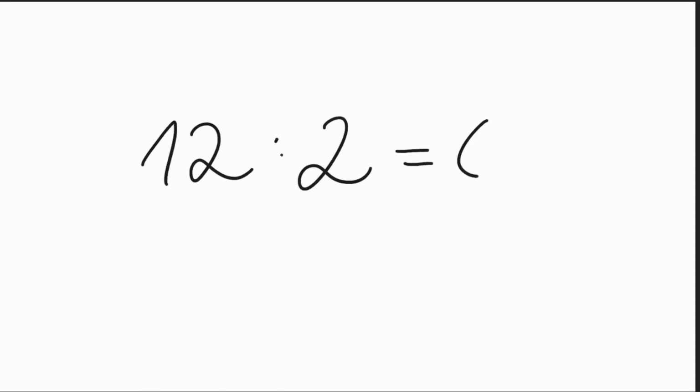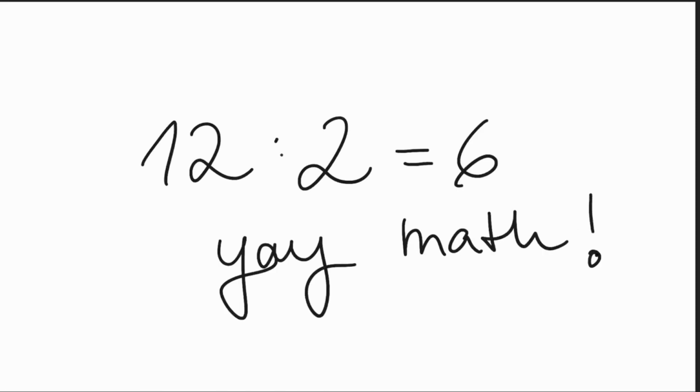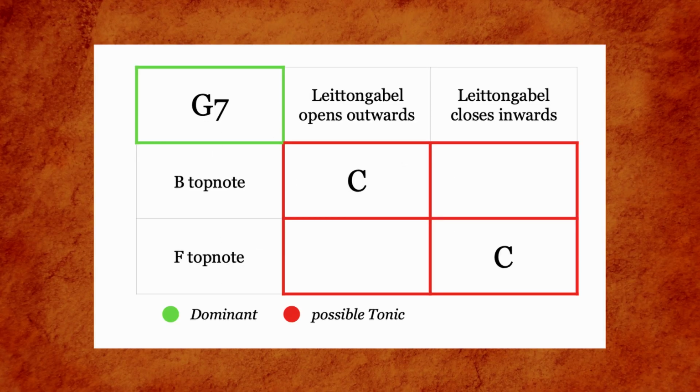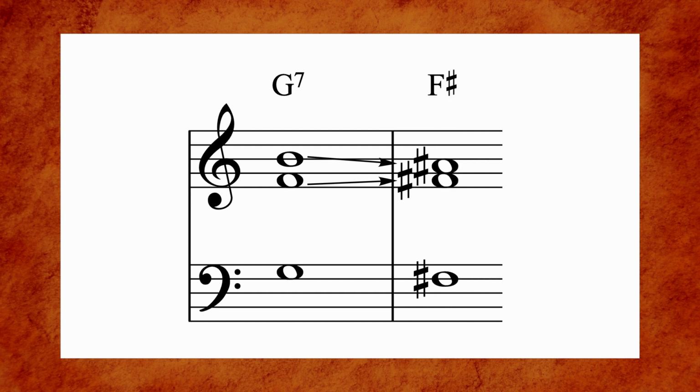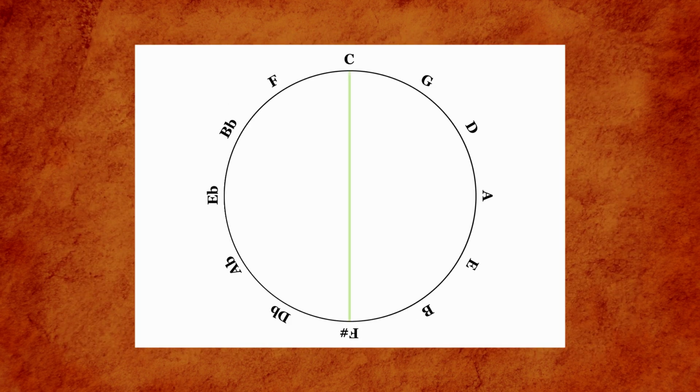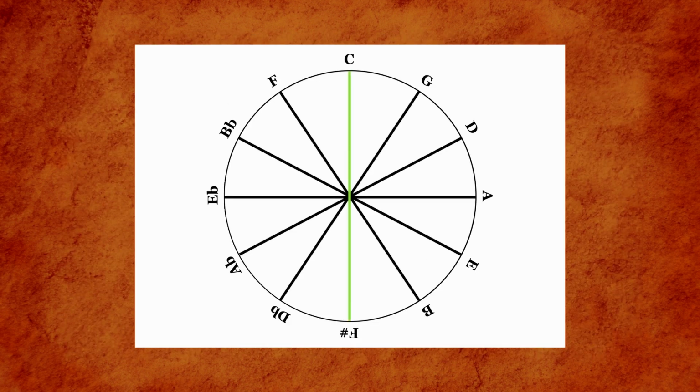A perk of 12-tone equal temperament is that it's divisible by 2. That means the tritone is its own mirror image or complementary interval, so you can actually do the same thing with the same pitches, just in the opposite direction, resulting in a dominant, but to a very different tonic, which is of course also a tritone away from its diatonic counterpart. This is one of the major harmonic devices in jazz songs, especially bossa nova, called the tritone substitution.